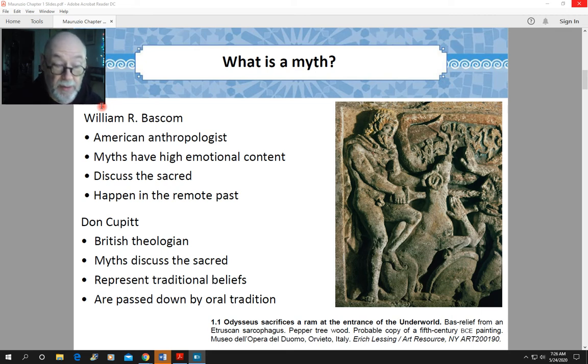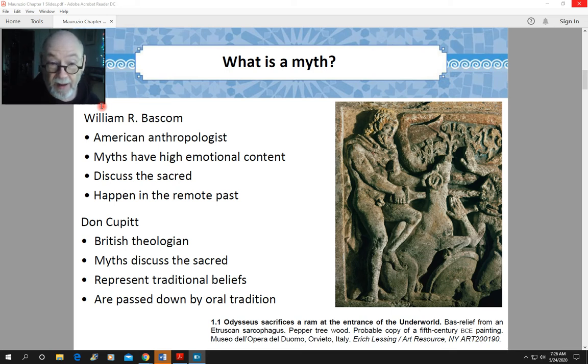But here we have Odysseus, the man on the left, our left, and this refers to the scene in Odyssey, book 11, where he travels to the edge of the world and he's told to sacrifice some rams to Hades, and he's supposed to dig a large pit, and the blood's going to go in the pit, and then the ghosts will come up from the ground, and when they drink from the blood, they'll be able to speak with him. And so this, of course, makes some sense.